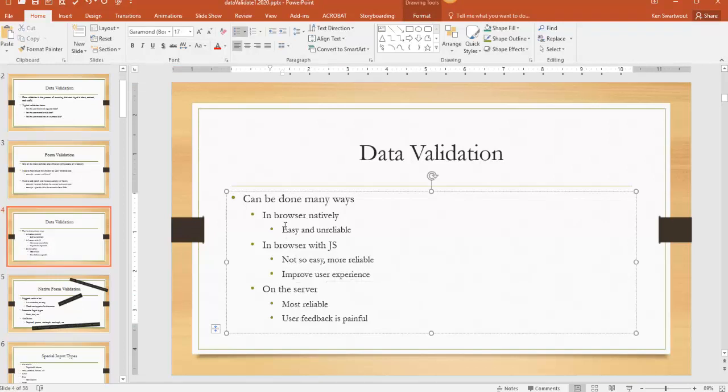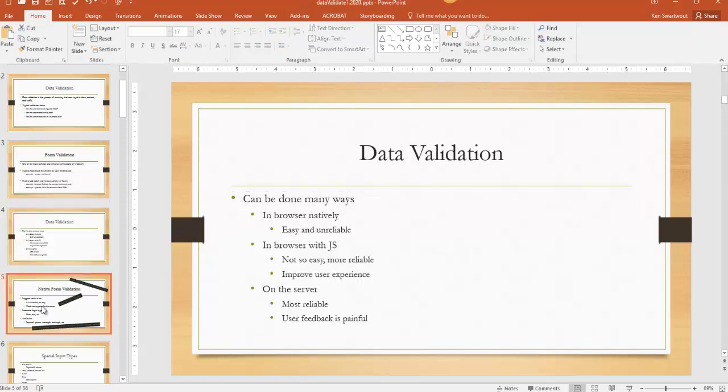Another way you can do it is just in the browser using native validation. In my experience, I find that people are overly attached to these things. I want to pretend that these things don't even exist. I'm going to spend the next 5 or 6 slides showing you some of those, but these are easy, but they're unreliable. What I mean by that is like an input type date. The normal things are like password and text. I'd say those are the normal types of text boxes. There's all kinds of things that are not normal, like option selects, which are like normal, but they're not inputs. There are special types of inputs, and you just shouldn't rely on them, is my point.